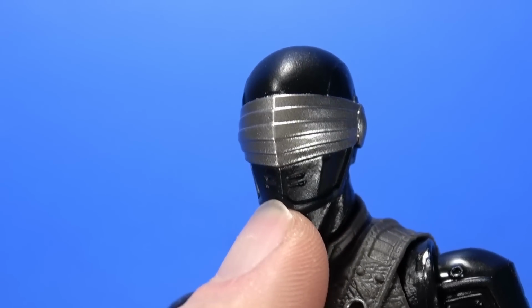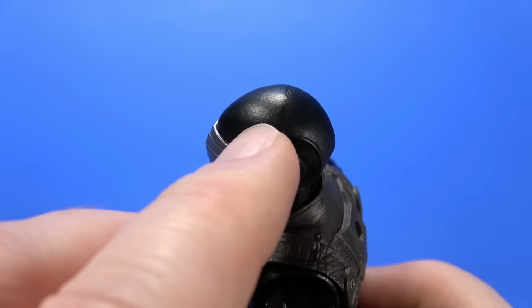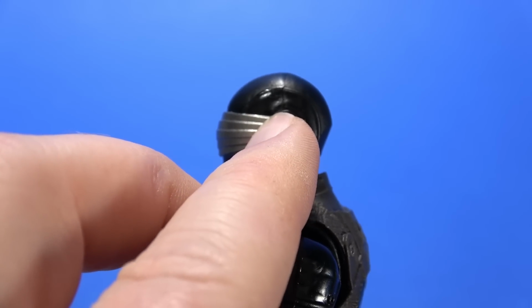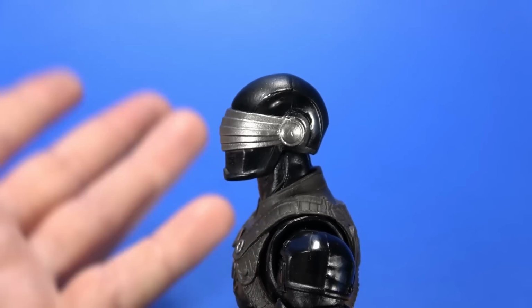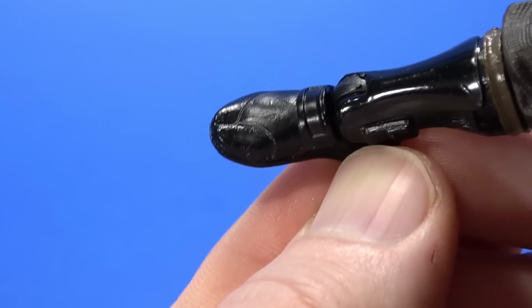There's like vent holes for breathing so you don't fog up that crazy visor. And then some more of the matte black plastic. Shiny gloss black painted on the side. Again, just a little bit extra mile there. Oop, forgot to point out that he has a little bit of ninja toe going on.